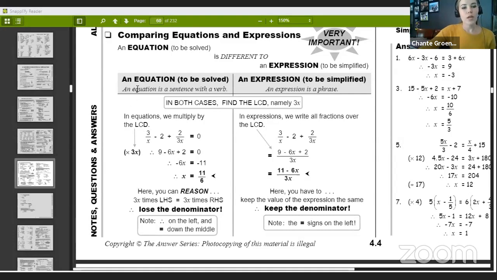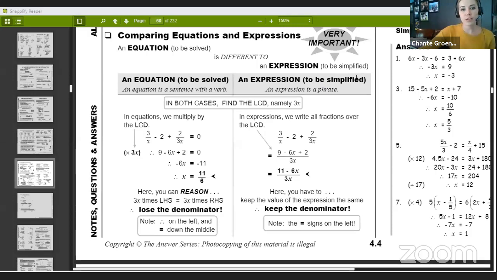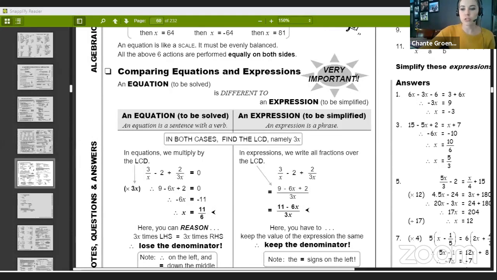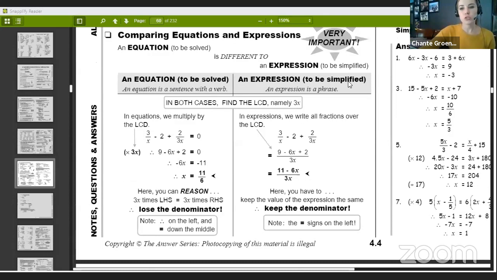So when is it an equation to be solved and when is an expression to be simplified? Guys, I want you to quickly take a photo of this, screenshot it. This is important for you to know because a lot of you don't know. And I get that. When I was your age, I also saw, and then I said, what should I do? When should I solve it? And when should it be simplified? Okay. Because in both cases, you obviously use the lowest common denominator. Okay, but we are currently here. We are busy with our equations.